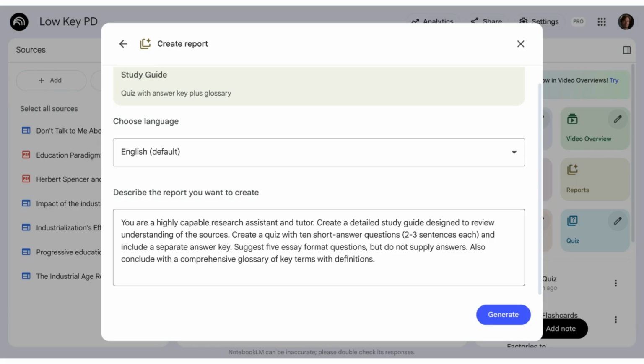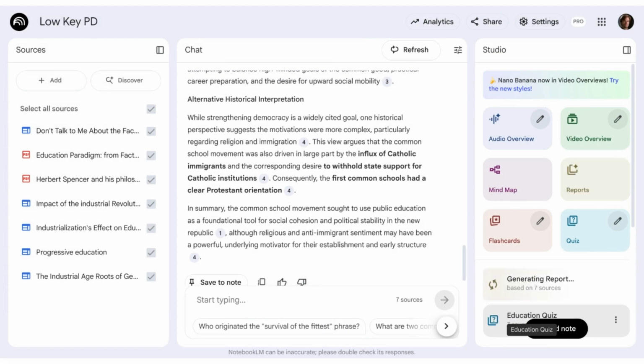So these little prompts or descriptions that show up when you choose which type of report you want to generate, those are pretty good starting prompts. You may want to add to it, take away from it, or adjust it to meet your needs. But for the most part, that prompt is already written for you, which is going to save you a bunch of time. All right, now let me generate this, and then we'll see how long that takes. If it starts to take a little bit longer, I'll pause the recording and pick up again once it is done.